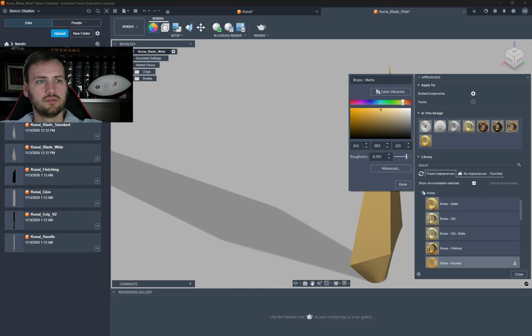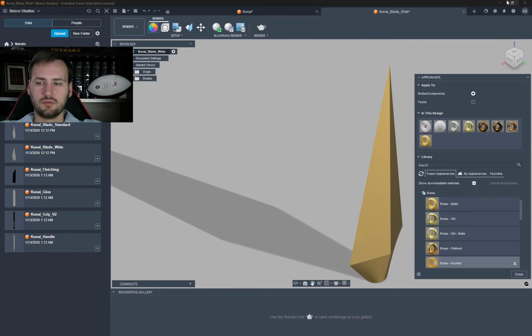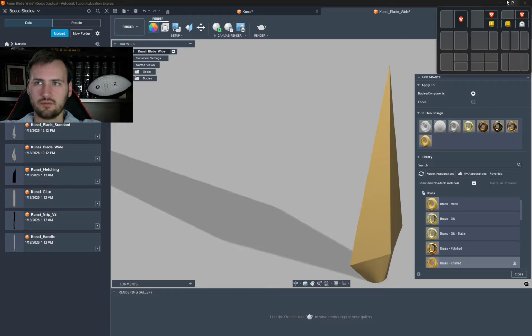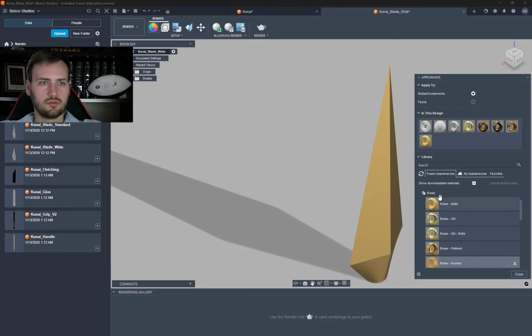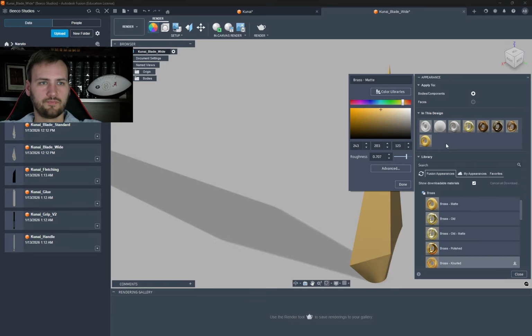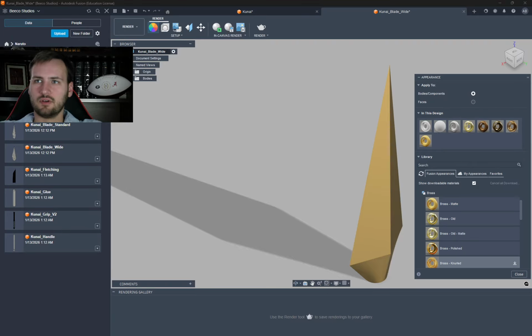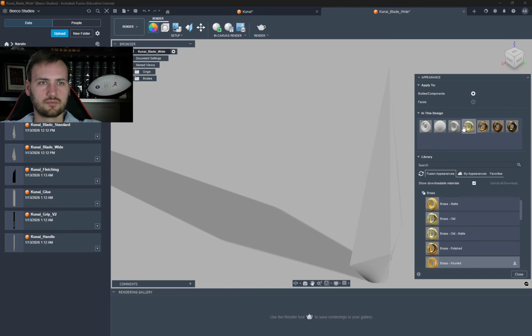Edit 245, 205, 125. Perfect. We can get rid of this. Unassign and delete. Brass old mat. We don't need this anymore.